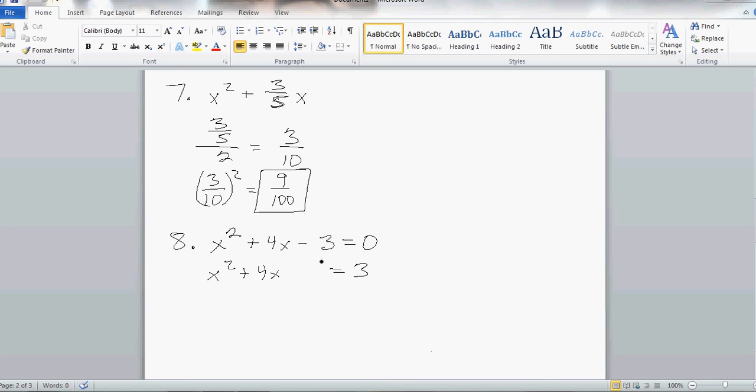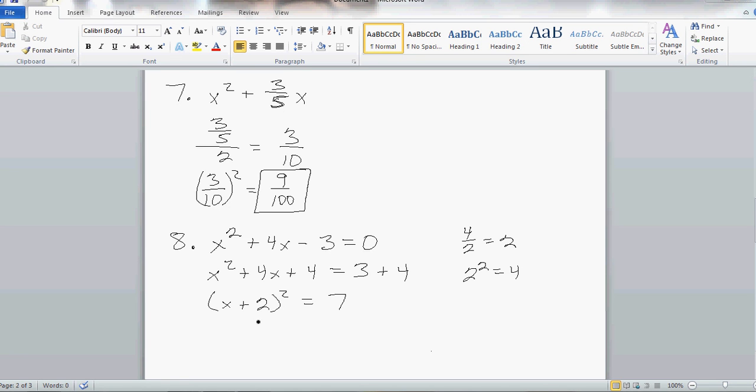And notice I'm leaving a little bit of space here, because this is what we're going to do to complete the square. Now remember how to complete the square. We're going to take 4 divided by 2 is 2. Then what we do to this number is we square that. 2 squared is 4. So we're going to add in 4. But to keep things equal, we need to add in 4 on this side as well. And so what we get, the purpose of completing the square is so that this becomes factored to the x plus 2 quantity squared equals 7.